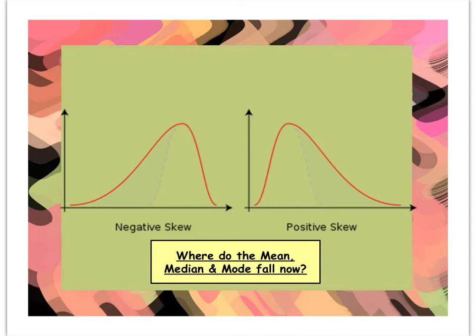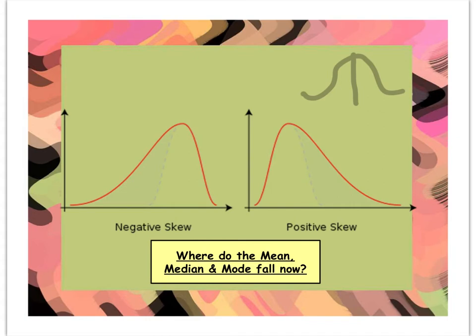And as you remember, the mean pulls towards the outliers. The median is unaffected. So in a normal distribution, you get that nice symmetry, right? Where the mean, median, mode fall there, it splits the data in half, right? But if you have outliers, the mean is going to pull towards your outliers, which means that the mean, median, and mode are not going to be all in the same spot now. That mean will chase the outliers.